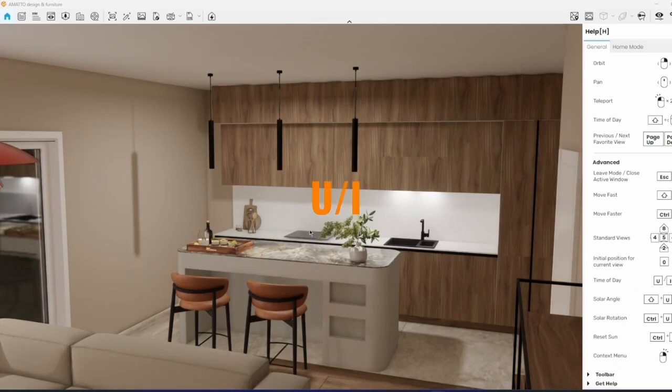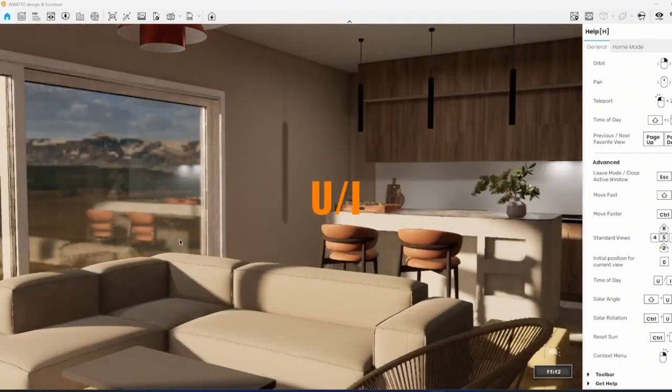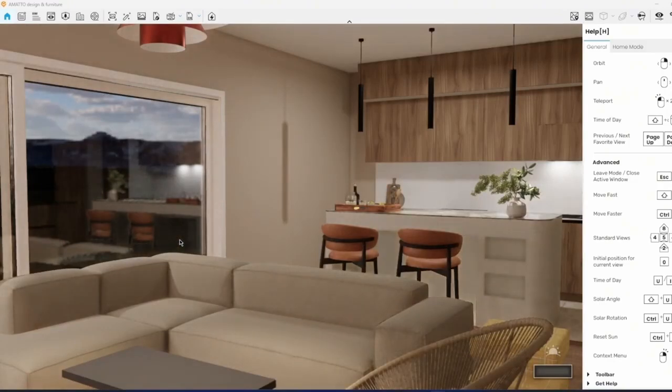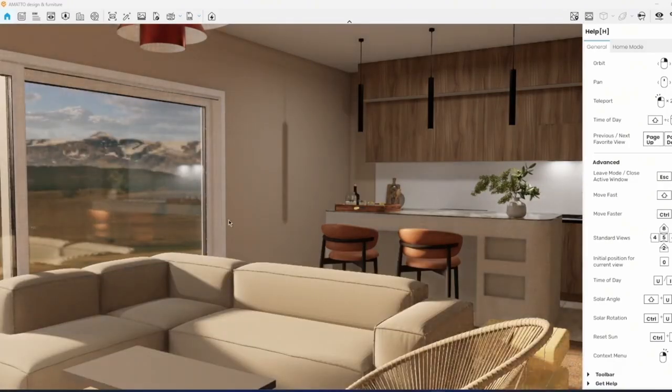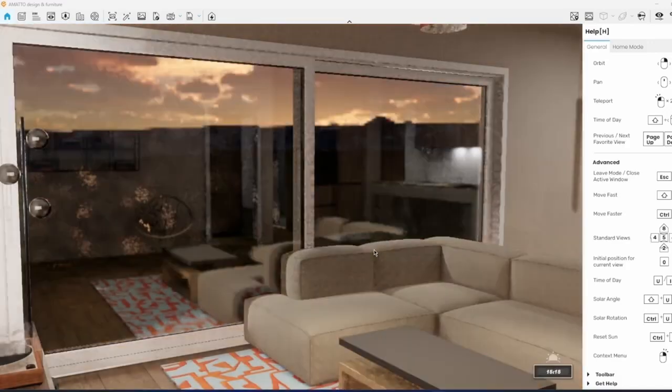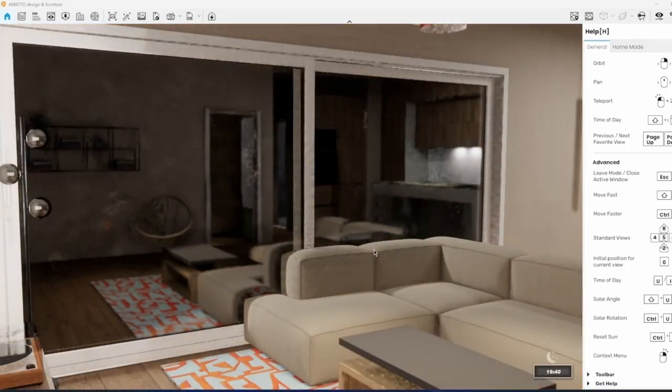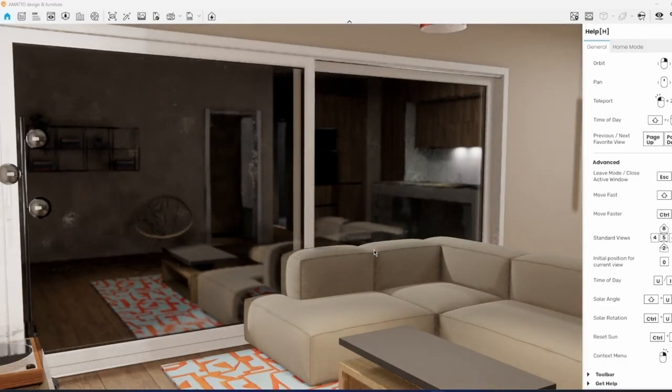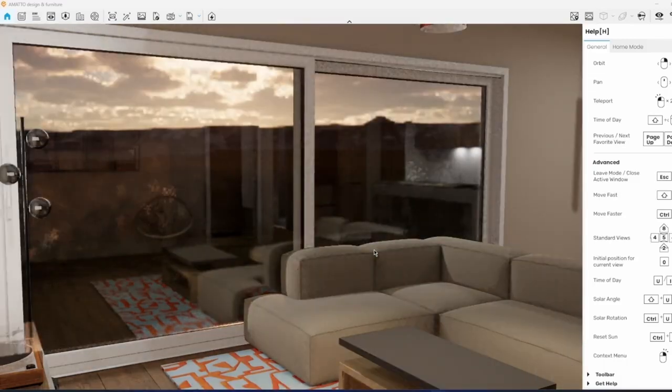By pressing the I or U keys, we adjust the time of day. You can observe how the exterior lighting changes. This is a big advantage. You can immediately try multiple lighting variations before the final render.